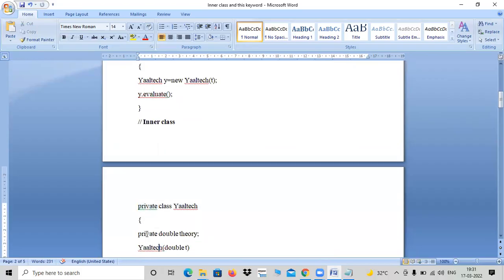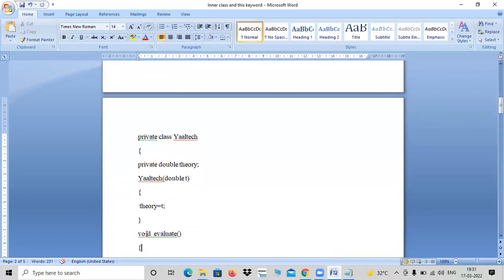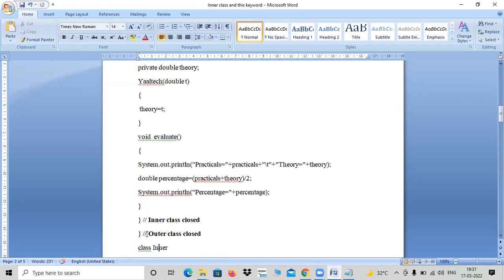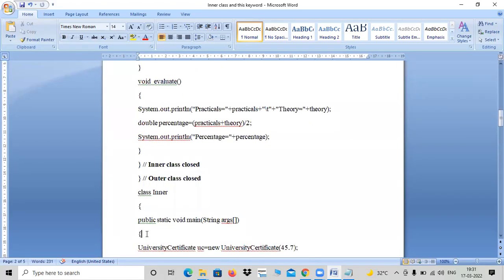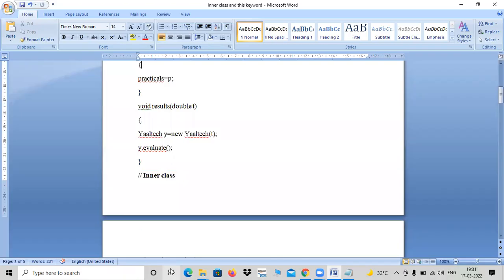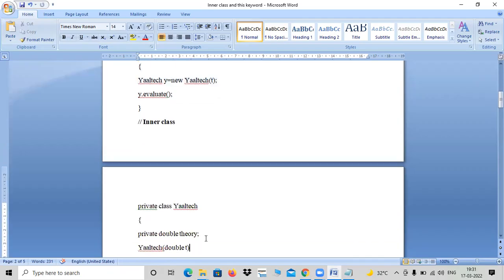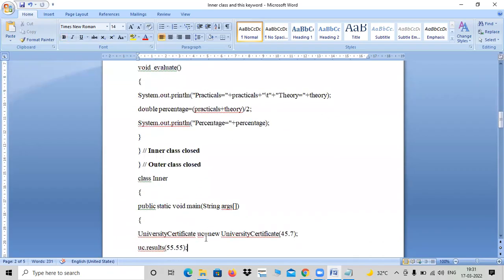And you know the remaining story. We cannot create objects of the inner class outside; we have created the object of the inner class only inside the outer class, in some method, and invoked the other method as well. That's what I have done. Any doubts in this program?